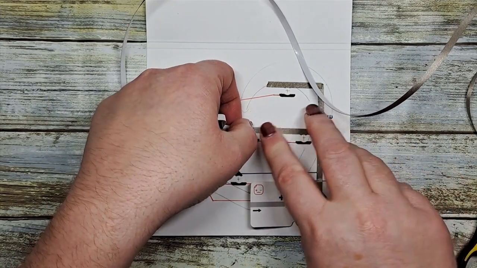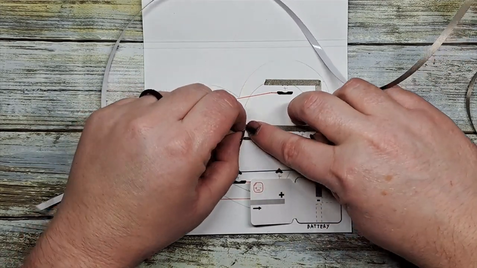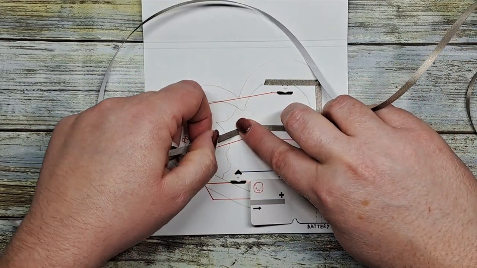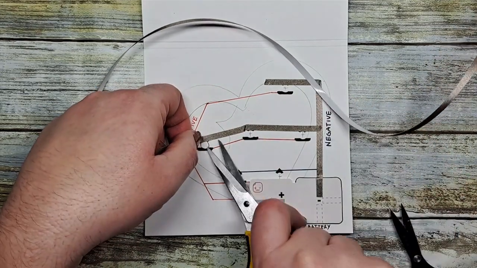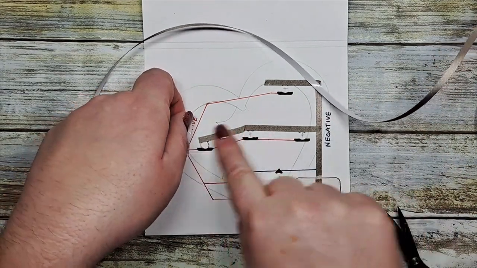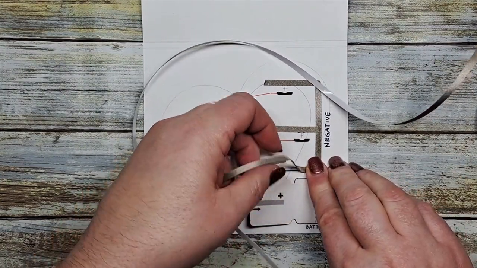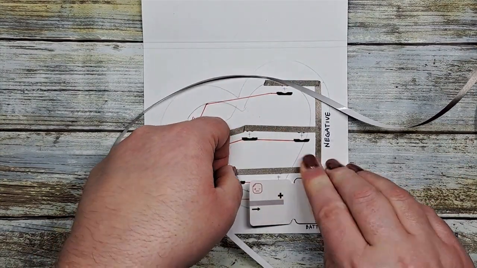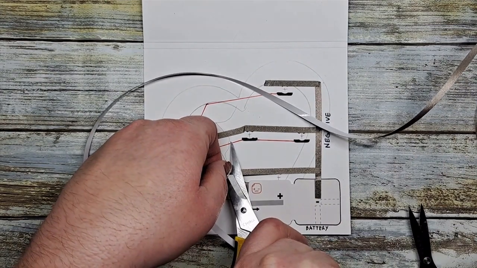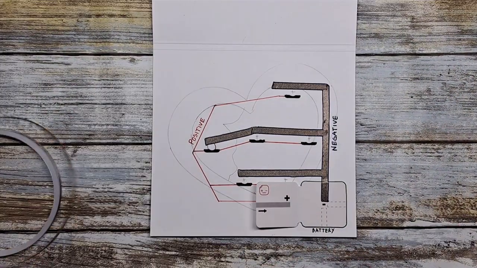And of course, you can cut it too, and overlap it to make the kind of F shape that we're going to make to collect all six of those stickers. A quick press, and that conductive fabric tape is stuck down nice and easily. Trim, and there we go. There's the negative side of our circuit.